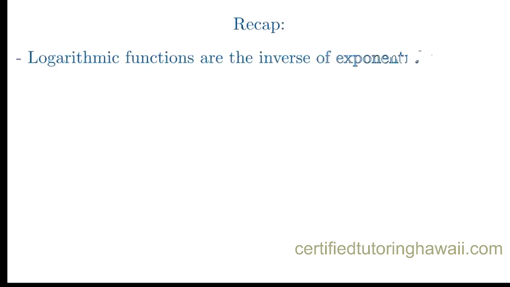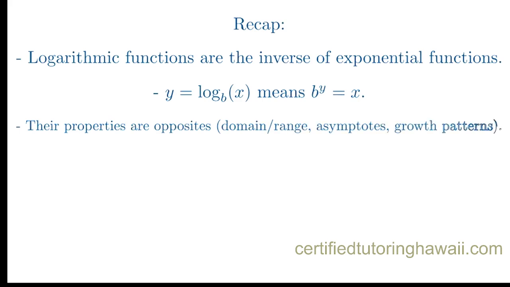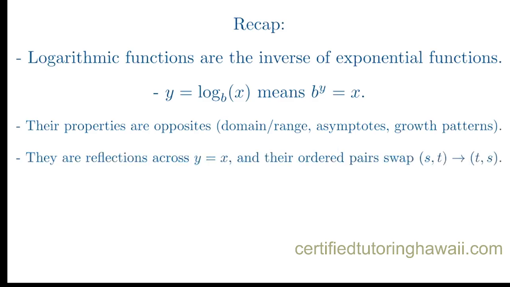So, let's quickly recap what we've learned. Logarithmic functions are the inverse of exponential functions. y equals log base b of x means b to the power of y equals x. Their properties are opposites: domain, asymptotes, growth patterns. They are reflections across y equals x, and their ordered pairs swap, (s, t) becomes (t, s). We've learned that logarithms are simply a way to solve for an unknown exponent. This inverse relationship is fundamental. It reverses everything: the operation, the growth pattern, the graphs, and even the ordered pairs.